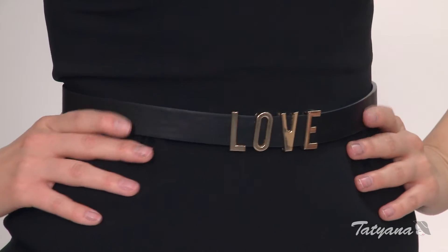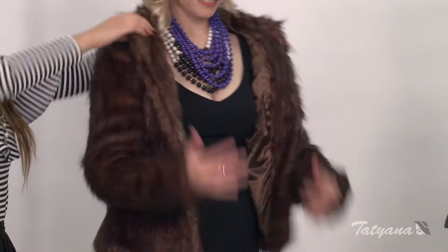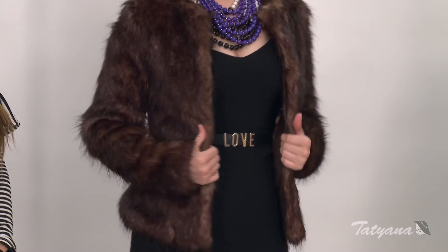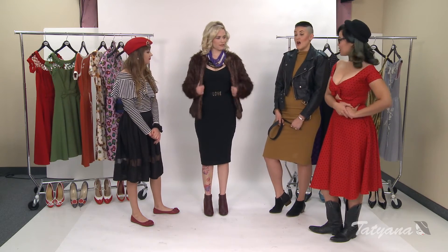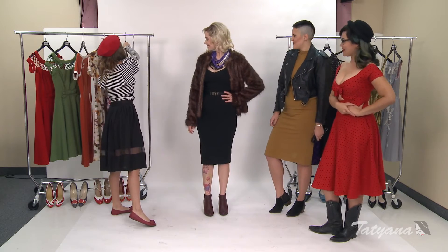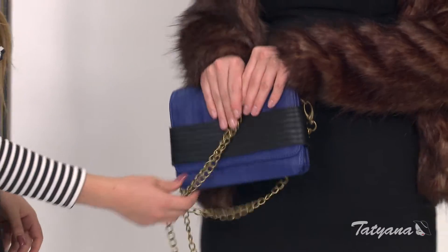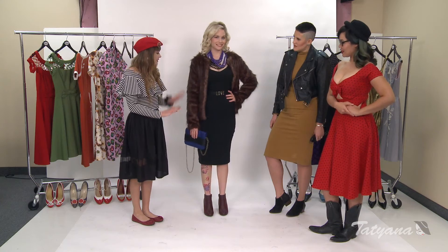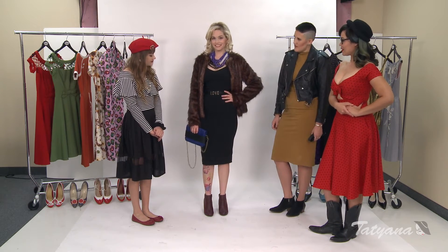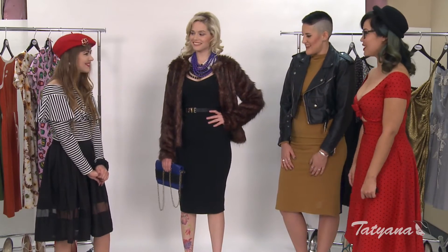And then this awesome faux fur jacket — it's vegan and it's new merch. If you like it, it's at every single one of our locations in every size. It definitely looks very cool, and they'll probably surprise us with some awesome colors as well. I would love to see that in hot pink — we're requesting it now. Speaking of color, we have this adorable little cross-body bag, but I like wearing it as a clutch. It looks appropriate for nighttime and adds a little dimension to her silhouette. It's much more of an edgy night look with that clutch. Thank you so much for coming in — I never would have thought to style this dress this way.